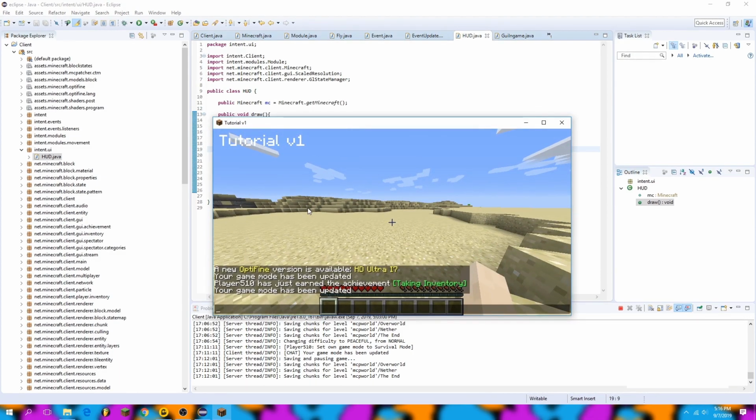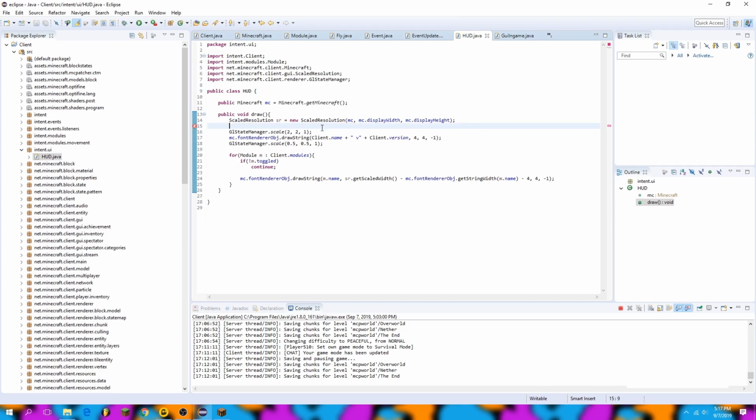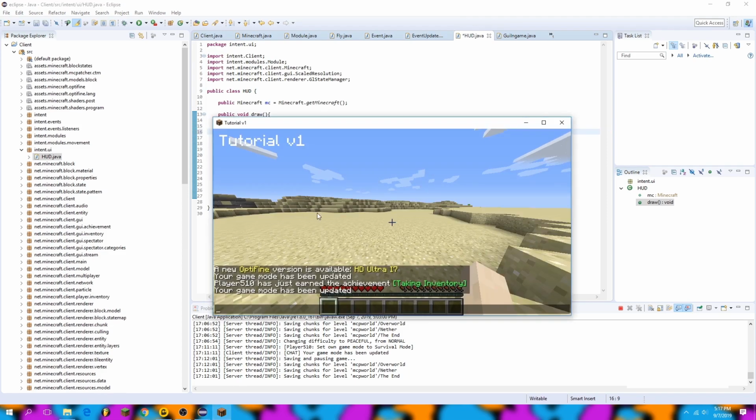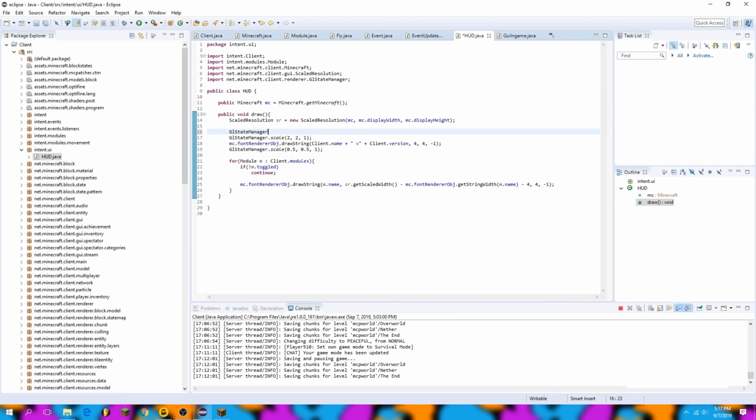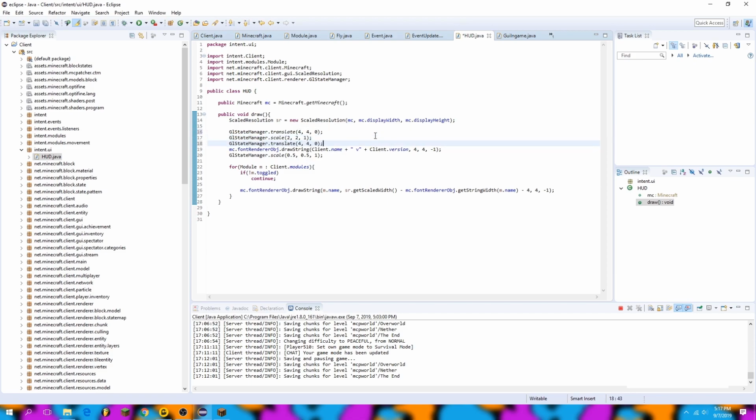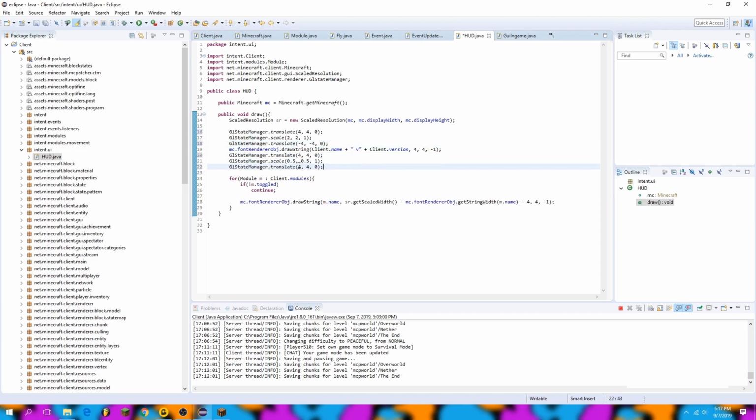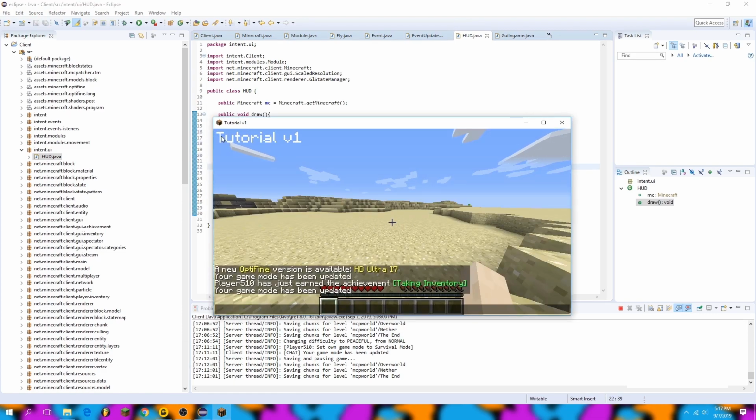Now you have to keep in mind that the scale by default anchors on the 0, 0 position. So this logo would continue to scale this direction unless I change something about it. So what I'm gonna do is actually tell the GL state manager where to anchor from, and that way it can grow from there. So I'm gonna say GL state manager translate, and that basically tells it to move on the axes. I'm gonna say move to 4, 4, and 0. So I'm offsetting it by 4 on both axes. And then I'm subtracting the 4 and 4 after I draw the scale, and then I'm doing the same thing at the second scale. So now when I open up Minecraft after saving it, it translates back a little bit.